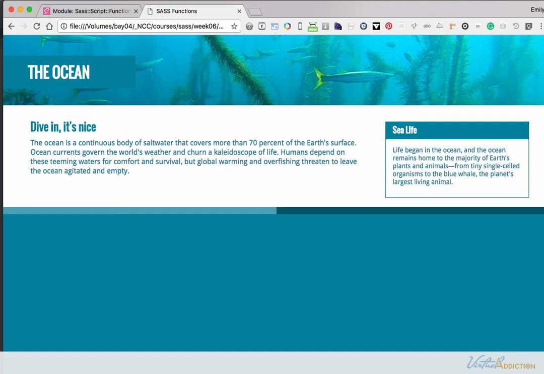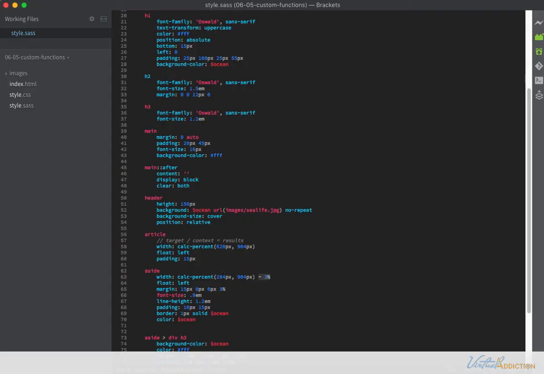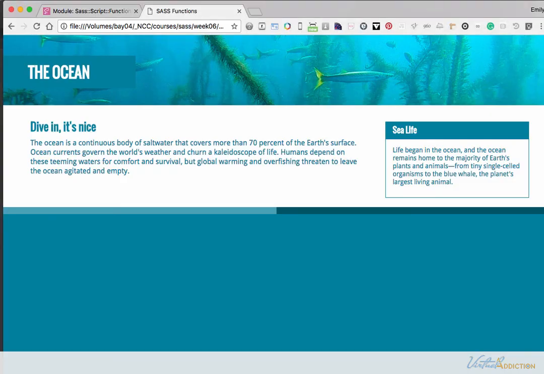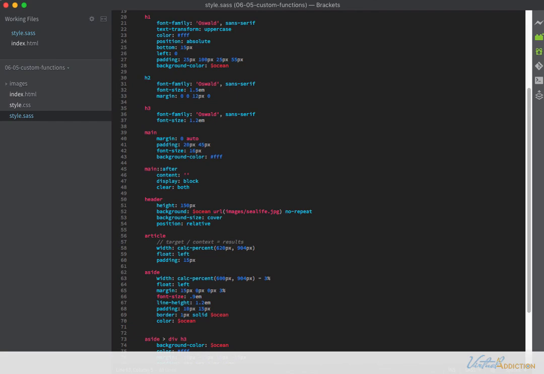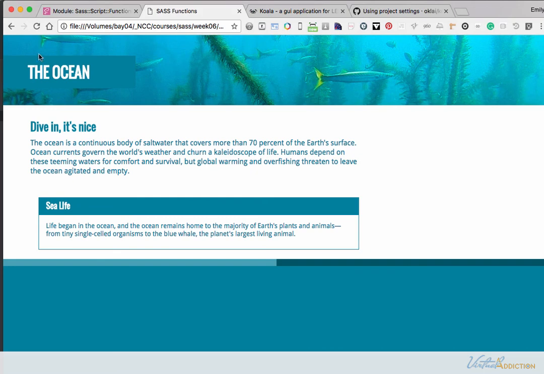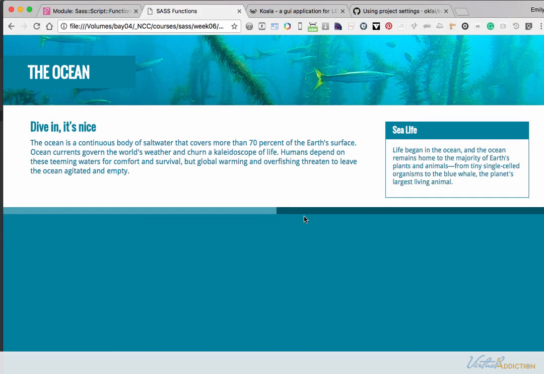And just to prove to you that this is working, if I go back into Brackets and I change one of these numbers, so if I make this 600 pixels, when we go back into the browser and refresh, you can now see that the layout has changed. So we don't want our layout to look like this. I'll change these numbers back to 284. We'll make a save and we'll refresh in the browser. And now you can see that it reverts to how it was before.